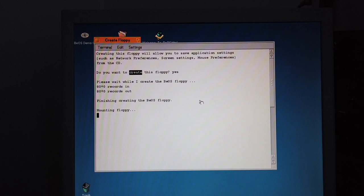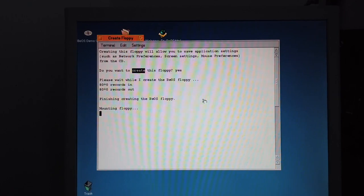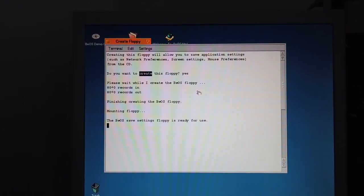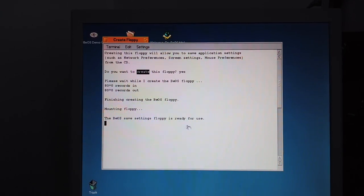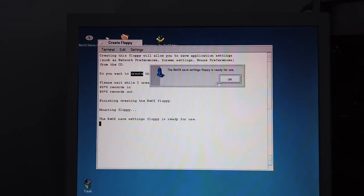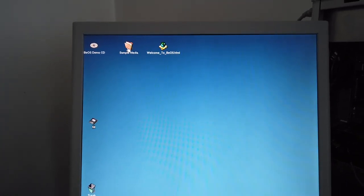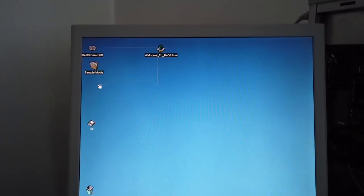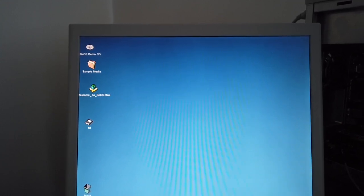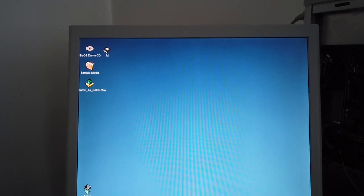Aha! It's finished! The BeOS save settings floppy is ready for use. Cool. So hopefully if we move some stuff around. Oops, come here. I don't really know what you can see, what preferences you can save other than the desk bar.